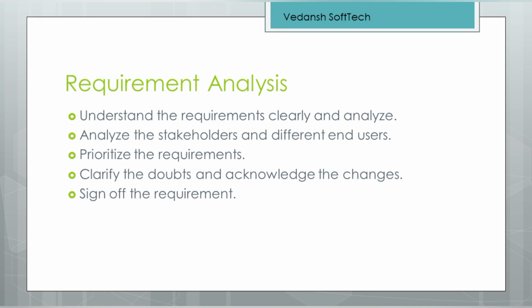Once you analyze the stakeholders and end users, then you have to prioritize the requirements: which requirement should be developed first and which should be developed next. Once you do this, then you have to clarify any doubts. If you have any doubts, you have to clarify them with the stakeholders like the BA and client. And finally you have to take the sign-off from the BA, which becomes the acknowledgement from him.